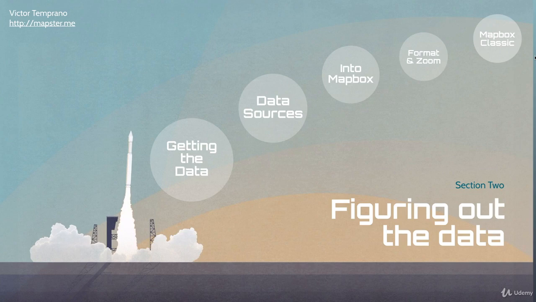I'm going to outline a few tips and tricks that you need to manipulate your data properly to use it within Mapbox. And we're also going to look just briefly at Mapbox Classic near the end, so that we can see where Mapbox has been, and this alternative tool that is out of date and you probably shouldn't use, but it's still useful in certain ways. So we're going to take you through all kinds of things in this section. So to start, we're just going to look at getting ourselves some data.